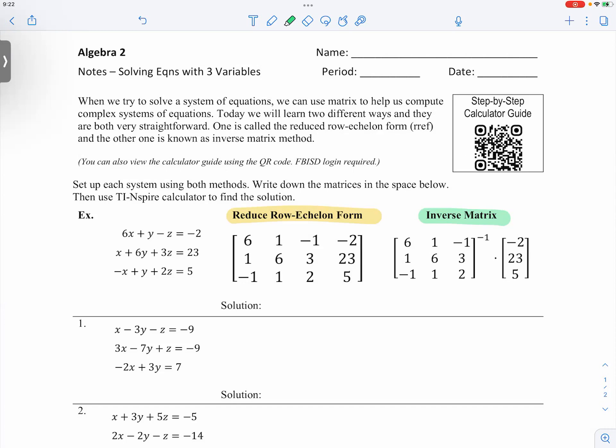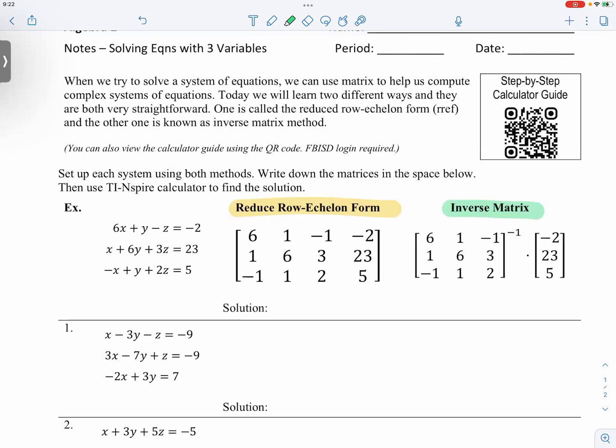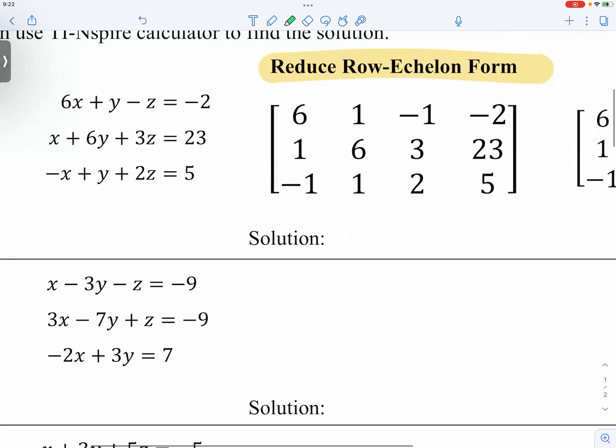Now, but before we touch a calculator, we need to make sure that we can set it up. Now, let's take a look at this. What you see here is called a matrix. Now, how many of you have watched the movie Matrix? Okay, so I think you can think of matrix as a bunch of numbers. That's basically what it is. But now, what we are going to do is use a matrix to find our solution.